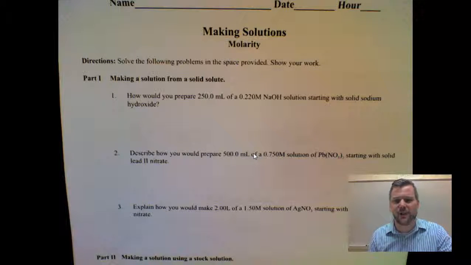All right, we're going to look at how to make solutions on a worksheet. So this is one of the worksheets we have for honors chemistry. And we're going to do 3 problems just to give you a start with each of the 3 formulas. So if you would have watched the presentation or you read and took notes, you know that there's 3 different formulas you need for making solutions.